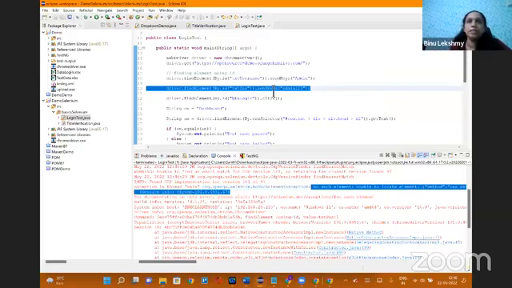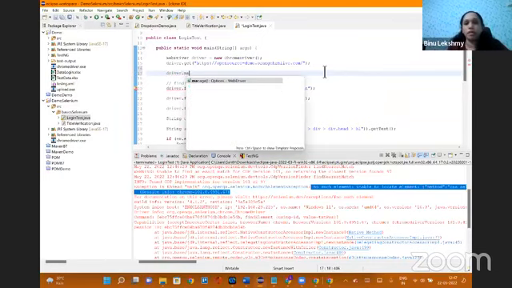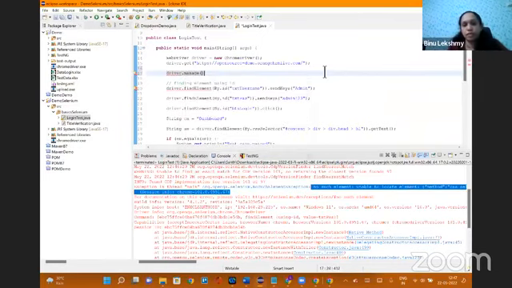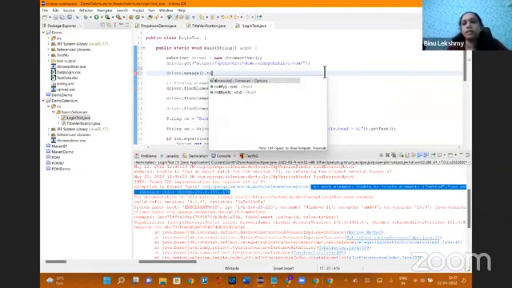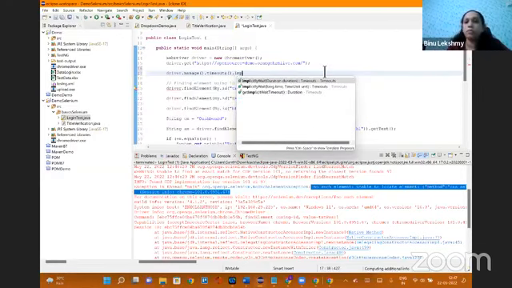So we need to bring in some synchronization with the help of an implicit wait. So I'm going to implement the implicit wait. As I said earlier, every method is available inside WebDriver. We are going to call that with the help of driver. So driver, I'm going to call the manage method. Manage what? I want to manage my timeouts. So manage timeouts. How do you want to manage your timeout? I want the help of an implicit wait.